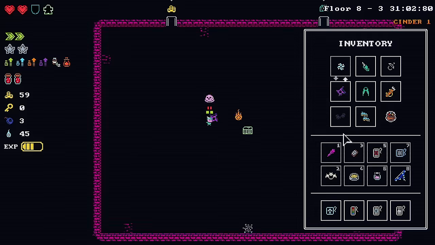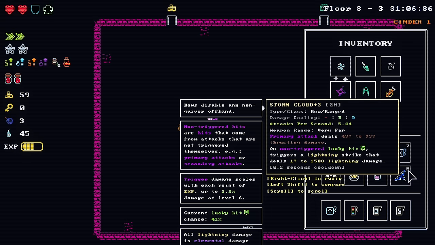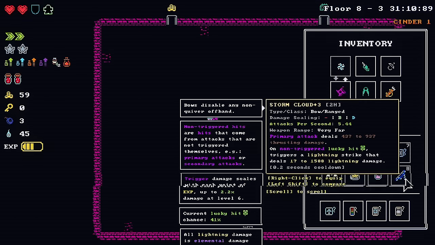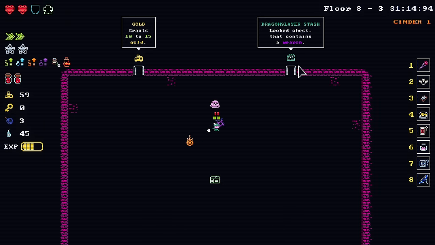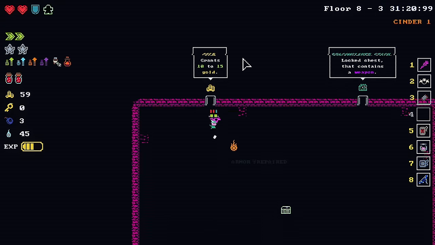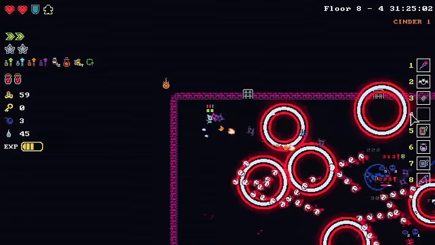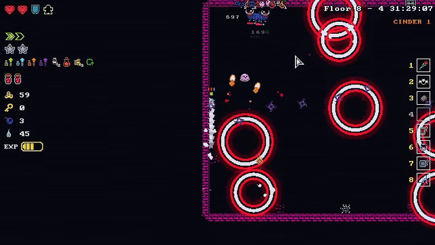Oh, man. On non-triggered critical hits or lucky. Lightning's okay. Let's give this a try. I might not like it. And we have no keys. Now, I will use my armor repair. Let's go for money here. I don't think my crit chance is very high. It's the only problem.